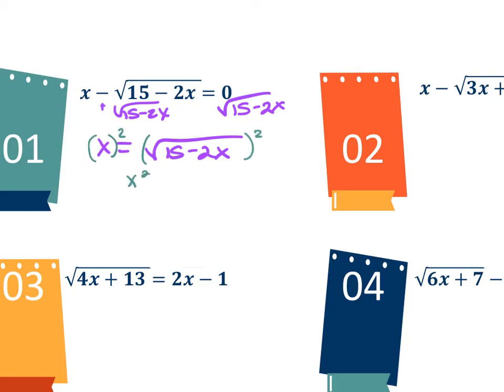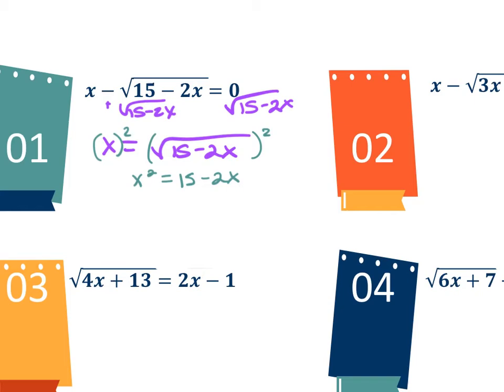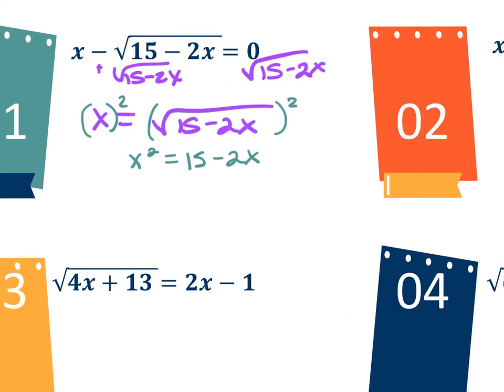And I get x squared equals the square, and the square root cancel out, 15 minus 2x. As soon as you see that you have a squared and a non-squared x, realize you're going to be factoring. So I want to get everything to one side, most likely factoring if not quadratic, okay? And I want my x squared to stay positive. So I'm going to move this to the other side by making it a plus 2x and move the 15 to the other side by making it minus 15.